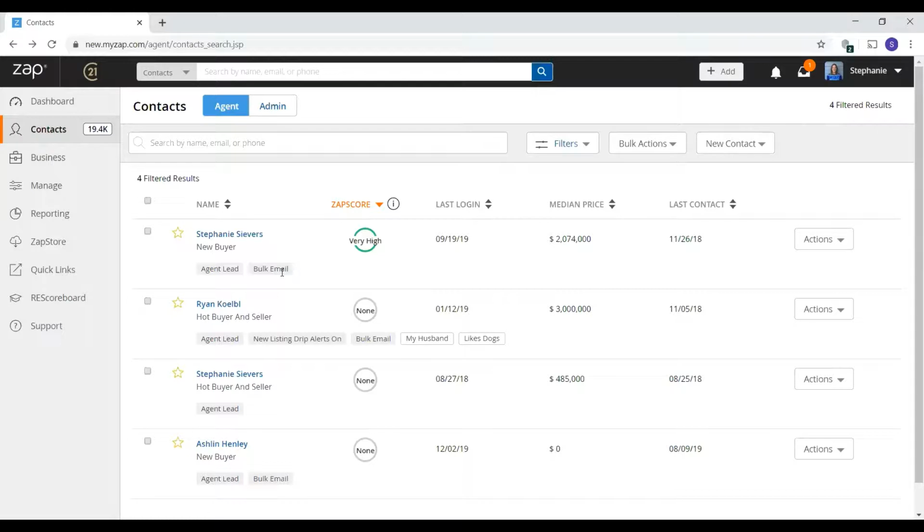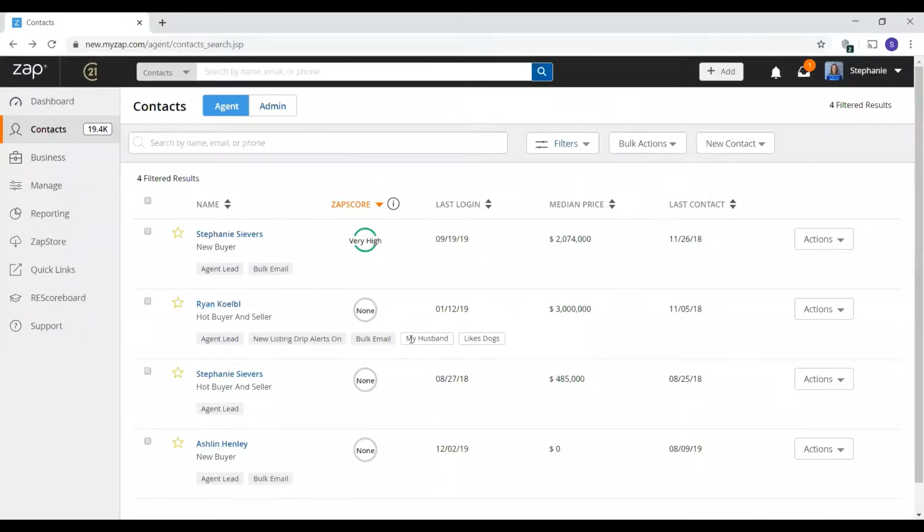And what that is, if you don't see that, so down here, you don't see that I have bulk email here. Me here has requested not to get bulk emails, so that will automatically come off. And what that means is you can do bulk actions. People who have bulk email, you're not able to do, but you can personally send them an email.